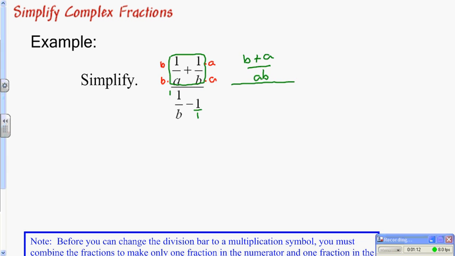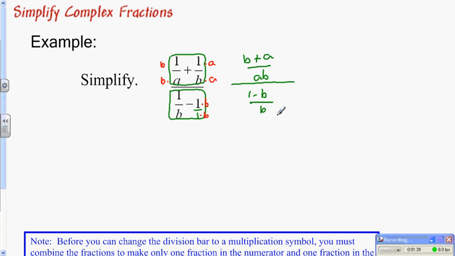So we're going to focus on this piece now. Here we need a common denominator of B. How do we make it a B? Well, the first one's good. The second one needs to be multiplied top and bottom times B. That will give us 1 minus 1 times B, which is B.